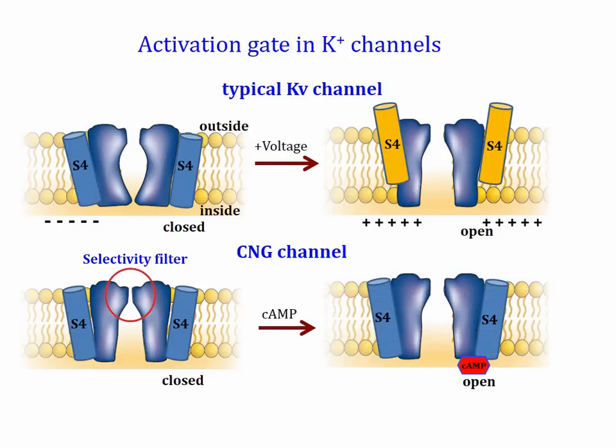When its intracellular ligand cyclic KMP binds to the C-terminal domain of the channel, the selectivity filter gate opens and the channel achieves a conducting state. In our paper, we explored the structural basis of the activation gate for Slow 2.1, a weakly voltage-dependent potassium channel that is activated by intracellular sodium and chloride. Slow 2.1 channels can also be activated by phenomates such as nephlomic acid. We propose that unlike KV channels and similar to CNG and Slow 1 channels, the selectivity filter gates ion flux in Slow 2.1 in response to sodium binding while the bundle crossing is always in an open state.